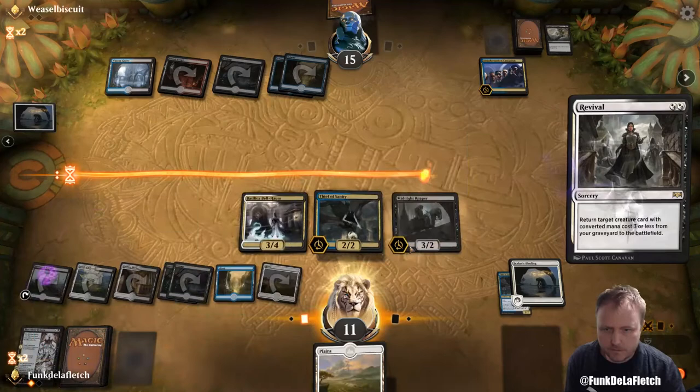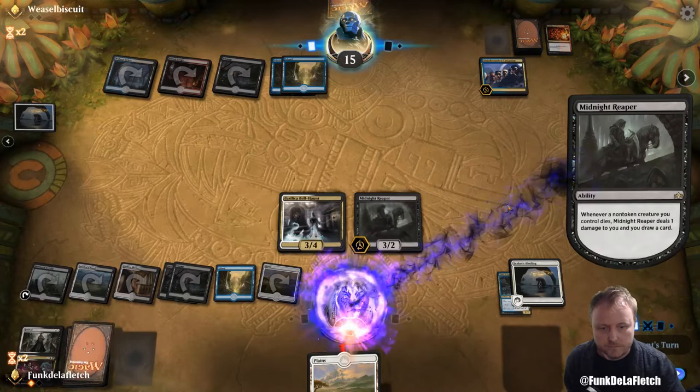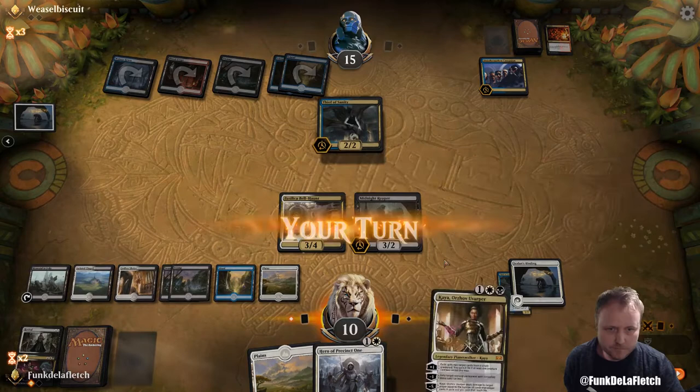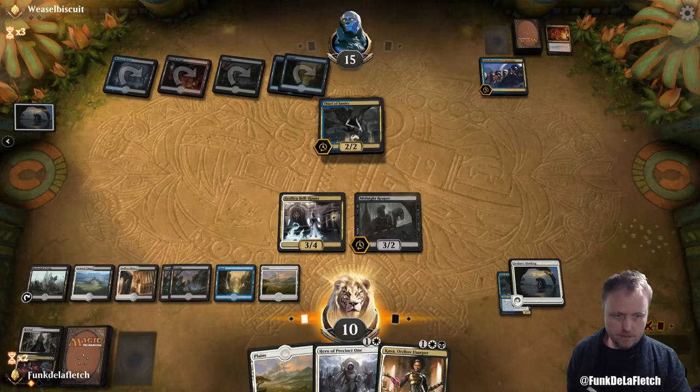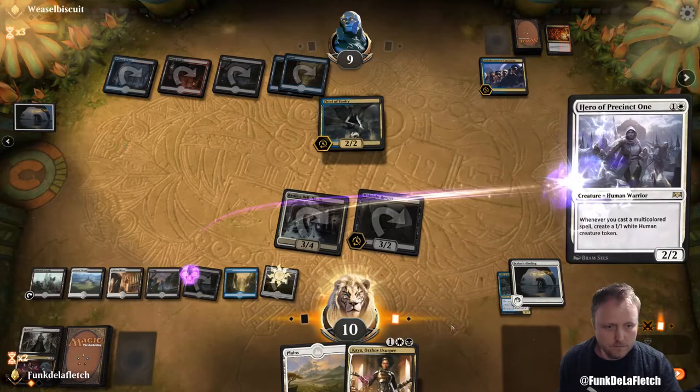Passenger. Cool, draw a card. Hero. Oh, neat. Alright, let's go attacking. Attack for six. Take six. Down to nine. Hero. And Kaya.